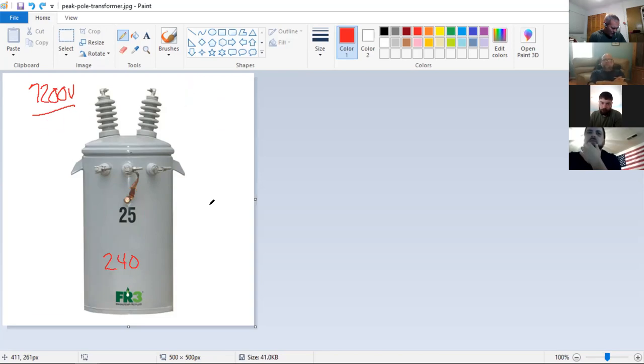They'd hang a transformer up on a pole. And usually the guy on the ground fuses the fuse barrel. He puts the fuse in the fuse barrel and hands it up to the guy to put in the switch. Well, what size fuse? He's got a 25 hanging on the pole. What size fuse do you think he puts inside the fuse barrel?